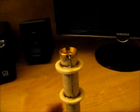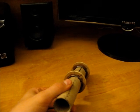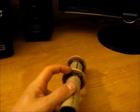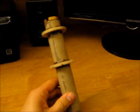To keep it popping back out for the ejection charge, I use a little metal skewer that I bent to shape, and then also bent up and glued into the back side of this right there to keep it from causing it to torque this way or to pull out. But that's all there is to that, and I'll glue that in the rocket.